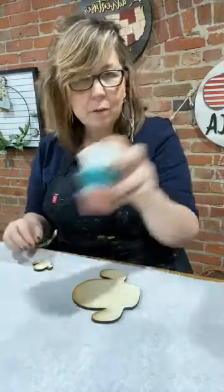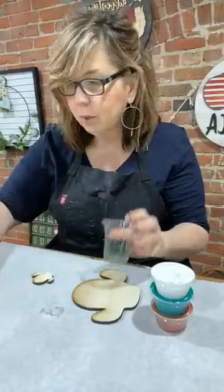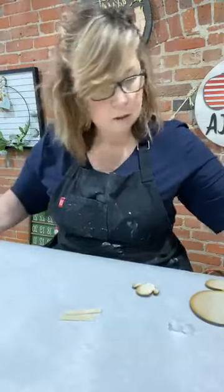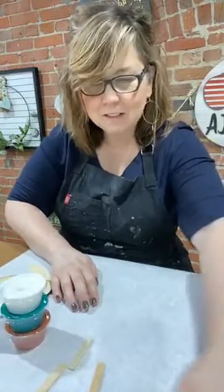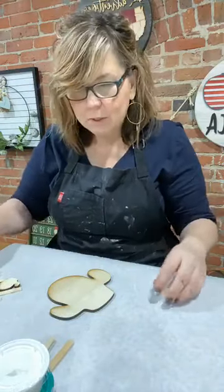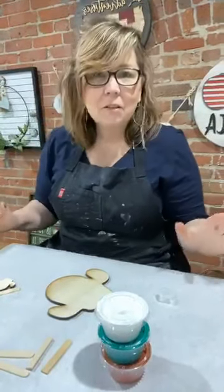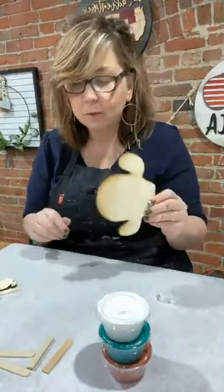I've grabbed three colors — that's what you'll get — and a cup. We're gonna do the flip cup first. I've had the cactus for a few days and getting the workshops out has kept me busy. I'm going to do two different methods today, and I have no idea if my second method is going to work, but you know me — I thought I'd go live and try it.